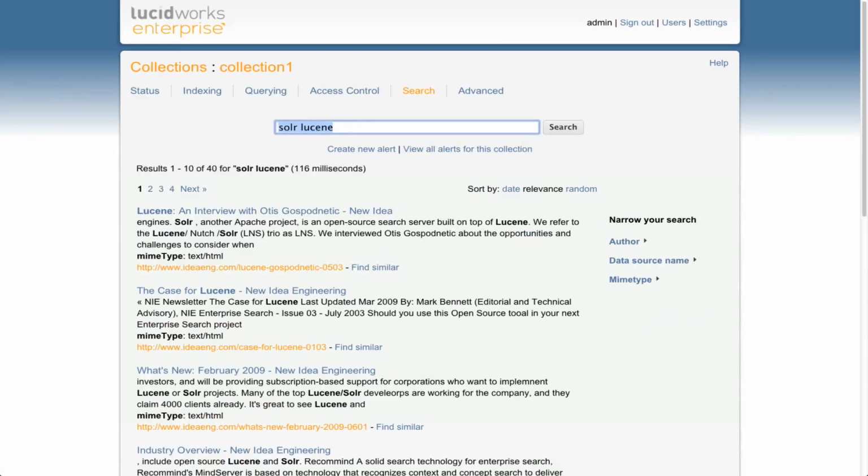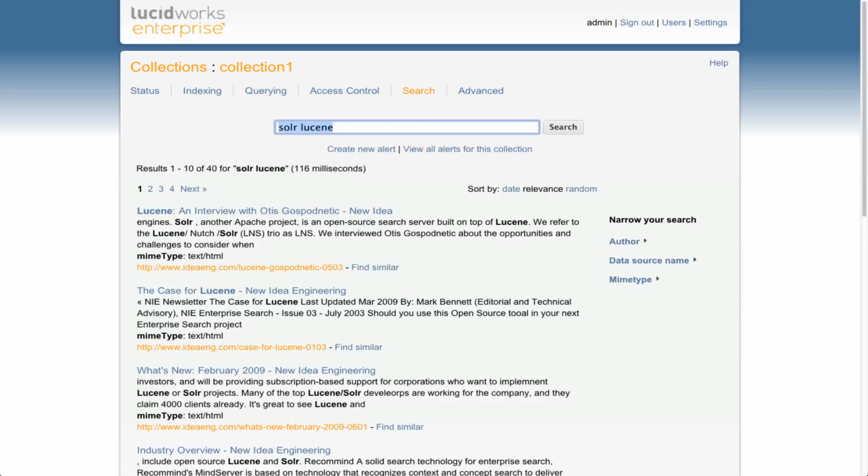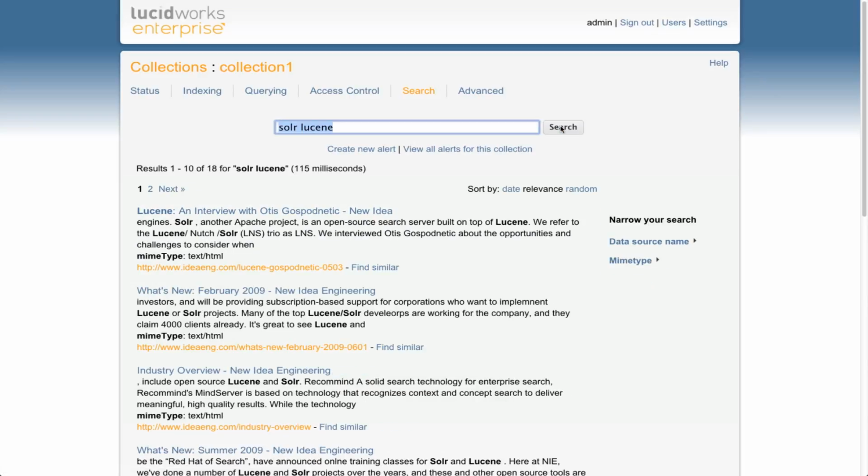To remove a stopword, go back to the Stopwords menu, select the term that you want to delete, here the term Solar, and press the delete key. LucidWorks results will be back to the original state. To confirm that, let's go back and run our last search again. Now instead of 40 results, we're back to the original 18, because Solar is no longer a stopword, and we're searching for two terms ANDed together.